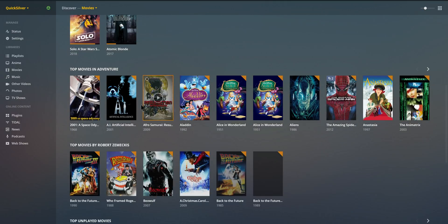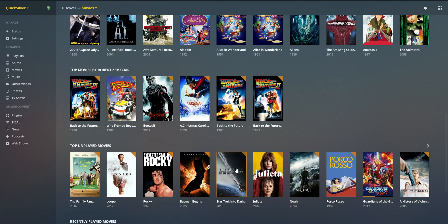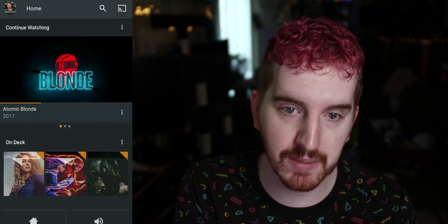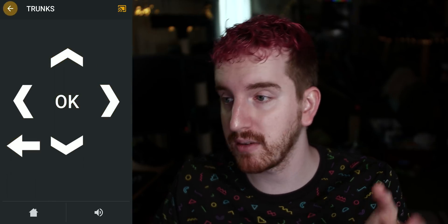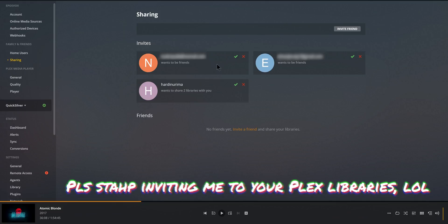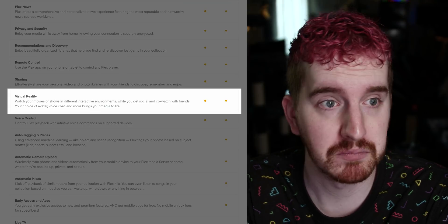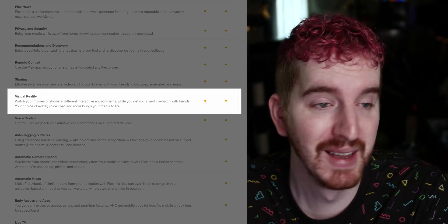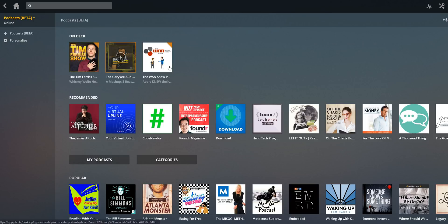Discovery features help you find stuff you forgot was hidden in your library — like, hey, you haven't seen this movie in a while, or this movie is related to that movie. That's all provided for free. You can remote control your Plex library from your phone or tablet regardless of where you're playing it back. You can share photos and video libraries with your friends — if someone else has a Plex account, you can invite them to stream from your library. There are some virtual reality features available for free as well. On some devices you can get voice control over your Plex library controls. And their podcast service is available for free. Most of the functionality that 90% of people probably want out of Plex is available for free — download using my link and you're good to go.